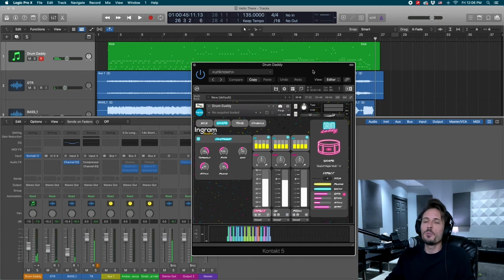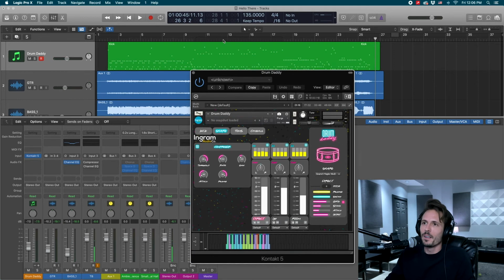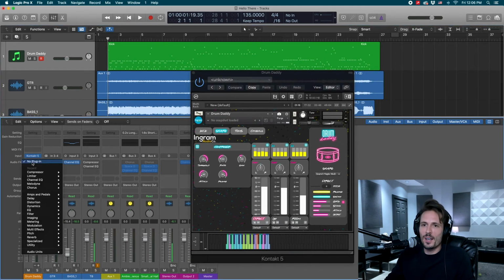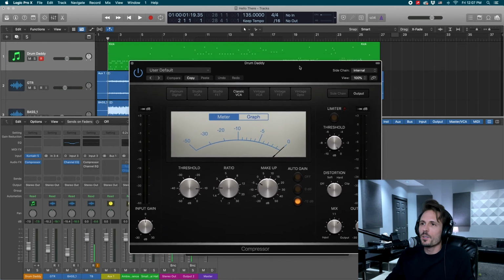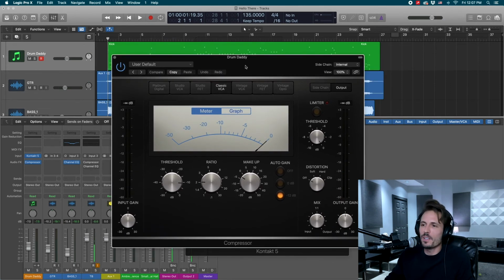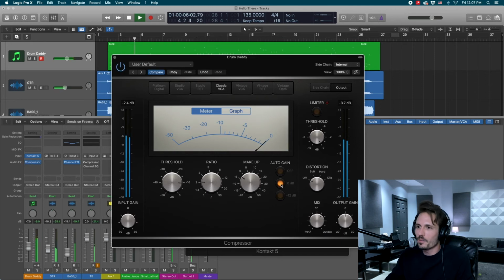Already sounding pretty good. If you want to take it even a step further than that, let's just throw on a random stock compressor. I'm just using a Logic compressor, if I could find where they are. So let's just use this classic VCA. I like this one. It only has 3 knobs. You can't really mess up. Less room for error. So let's hear it with this thing on without me even touching it. Okay, I'm just going to click that. Turn the mix all the way up. And then let's just crank it.